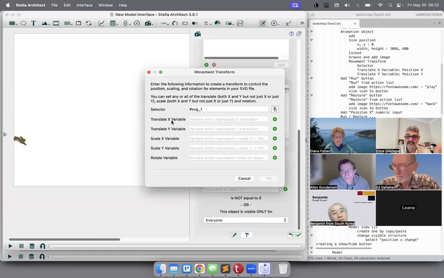In this window, I can actually do three things. The first is translate X, translate Y. This is movement. Then scaling, where I can change its dimension.